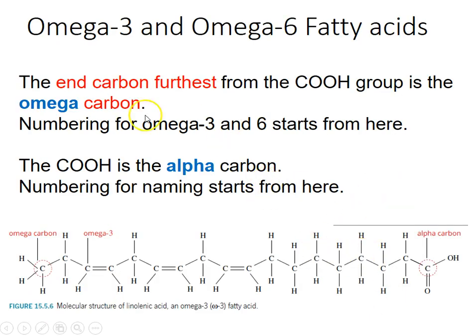Alright, so we need to know what omega-3 and omega-6 fatty acids are. You've probably heard of them, that you need to eat them in your diet from fish, etc., that they're good for you. So what they are, if we have our carboxyl group over here, this is the alpha carbon. Alpha in the Greek alphabet is the first letter, and then I think omega must be the last letter. Okay, so omega-3 means 3 carbons from the end. 1, 2, 3, you have a double bond. Or omega-6, so 3, 4, 5, 6, you have a double bond. Okay, so omega-3 has a double bond, or omega-6.